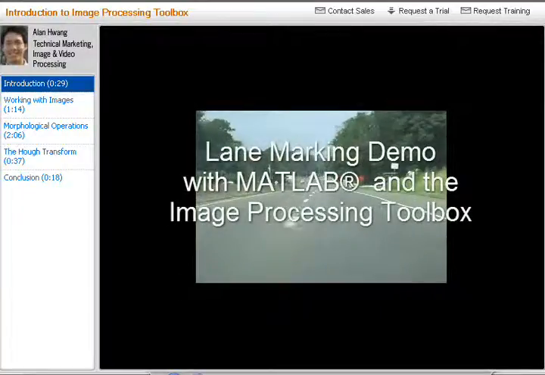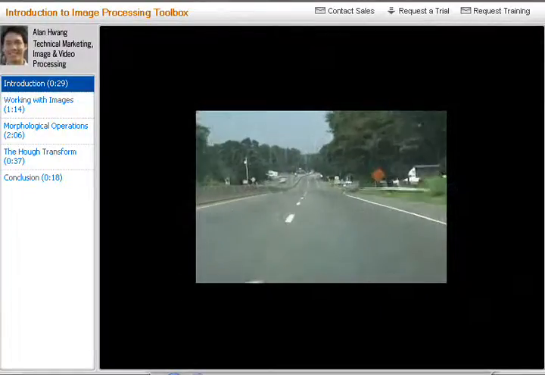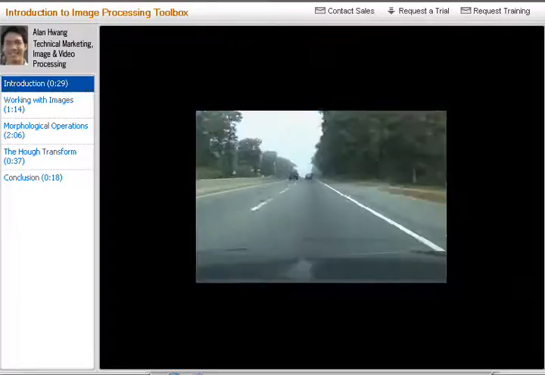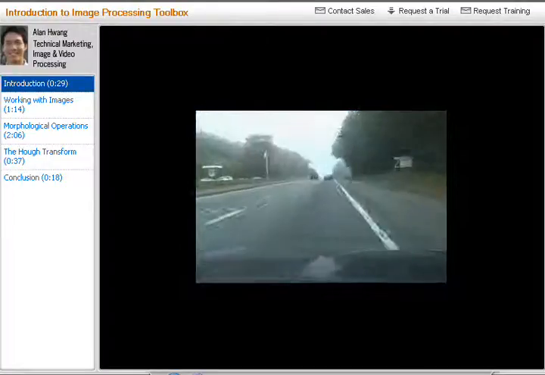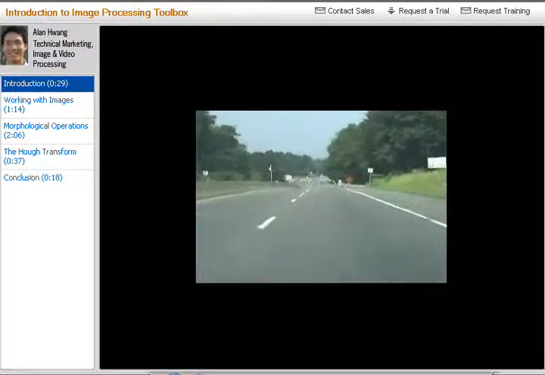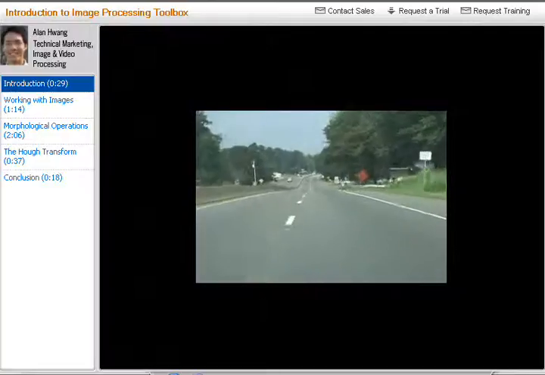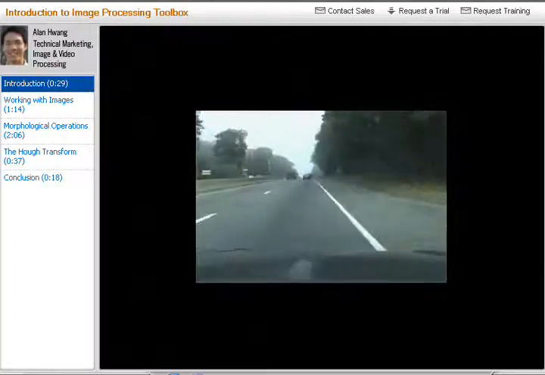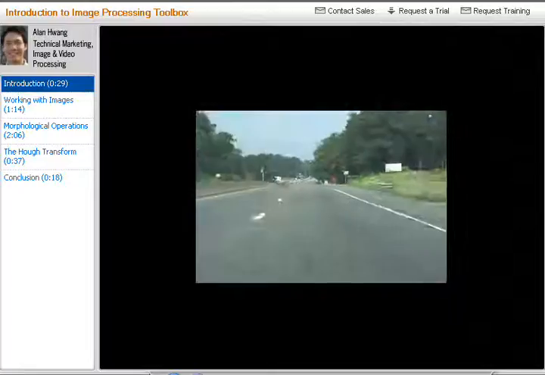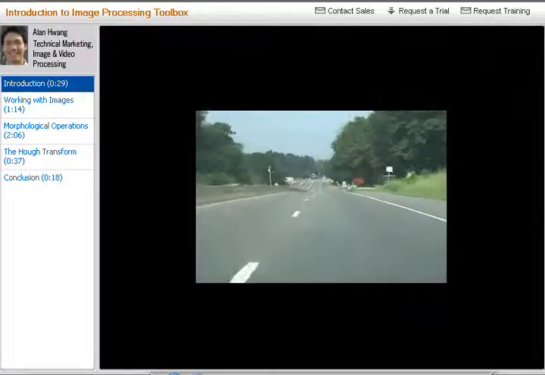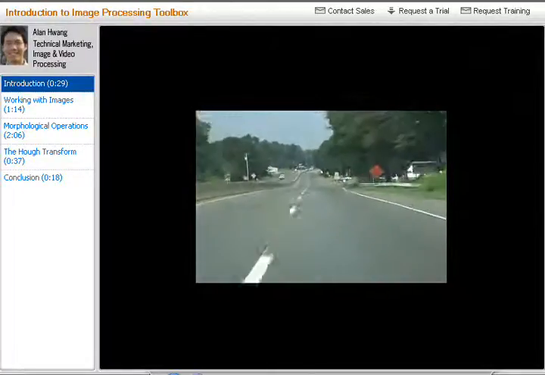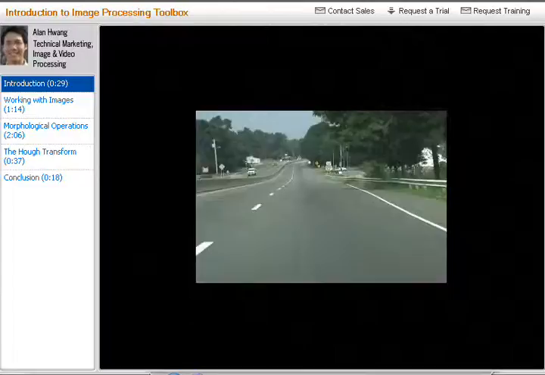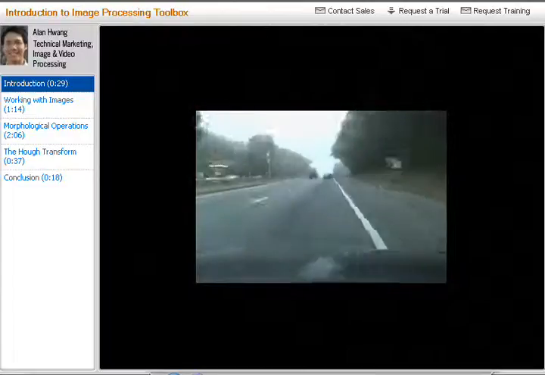Hello and welcome. My name is Alan and I'll be taking you on a tour of MATLAB and Image Processing Toolbox. I'll use the example of finding lane markings in an image of a street to explore the features of our software tools. Through this example, we will explore several image processing concepts, such as segmentation, morphology, image statistics, and Hough transforms. Now, I'd like to give you a brief tour of MATLAB, technical computing software, and Image Processing Toolbox.